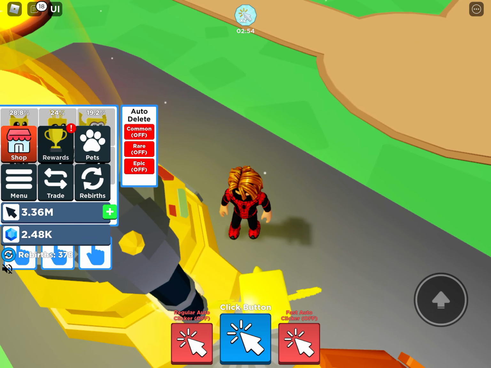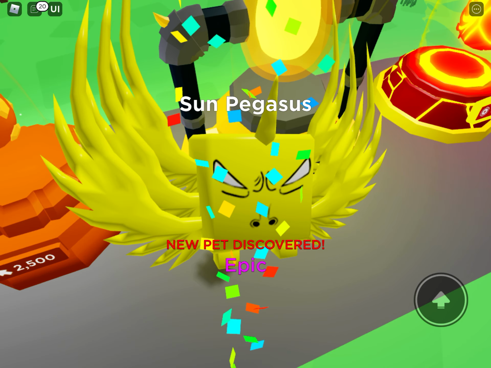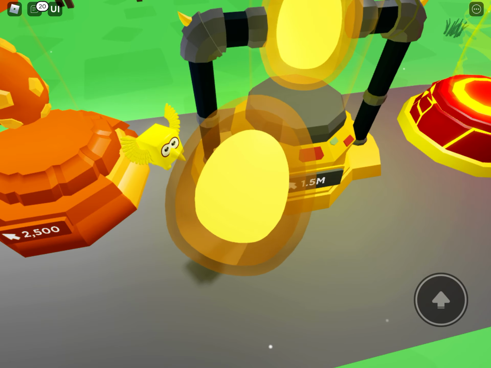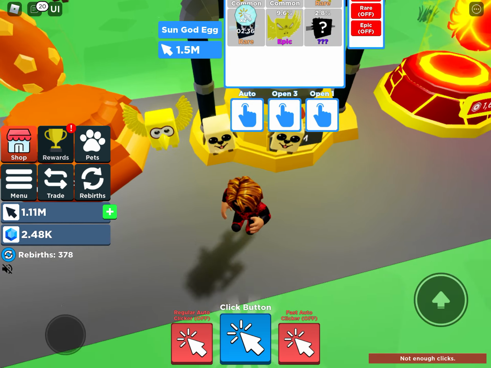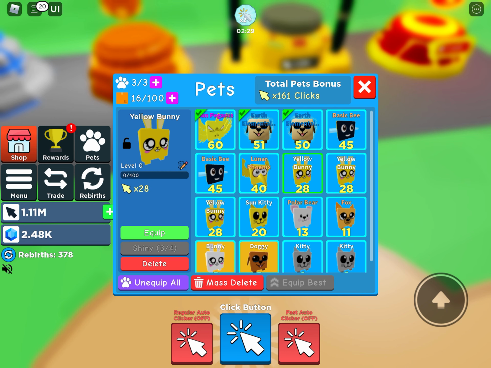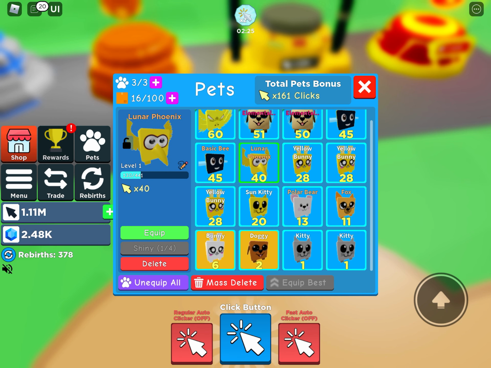Okay. We're getting some pretty good pets, but they're not as strong as my best. We got a Sun Pegasus! Holy! What are the chances of getting that? We had a 9% chance of getting that, and we literally got it. Yo, this does way more than my element dog. Wait, we need one more yellow bunny to do that. Okay, we gotta try to get another yellow bunny. Wait, we're doing so much.